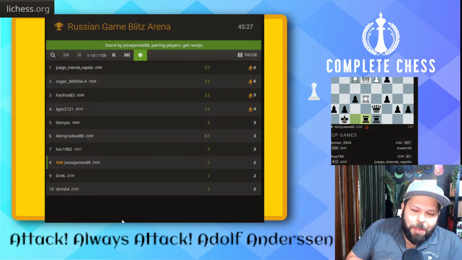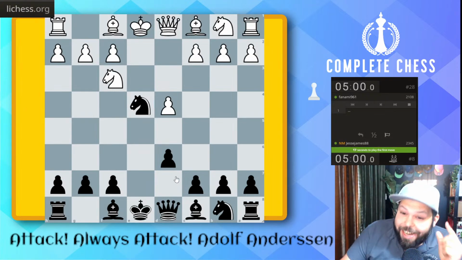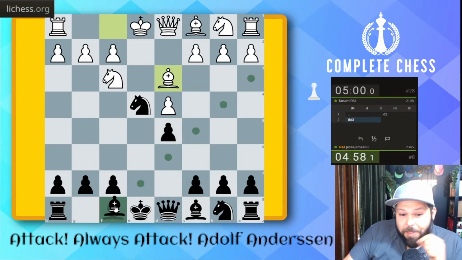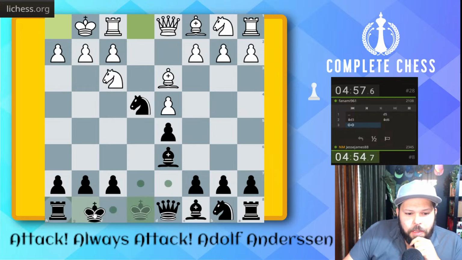Again, this is a theme tournament, so I'm not really playing one that I'm totally comfortable with. But if you're trying to become a better chess player, you should always play these ones. And I especially do not know this from the black side. So here we go. D5. Bishop d6. I'm not too sure, to be honest. Bishop d6 we'll play. Seems like a good enough move.